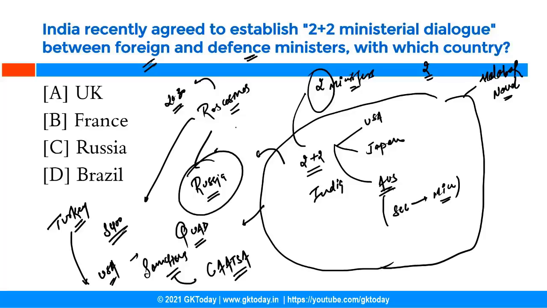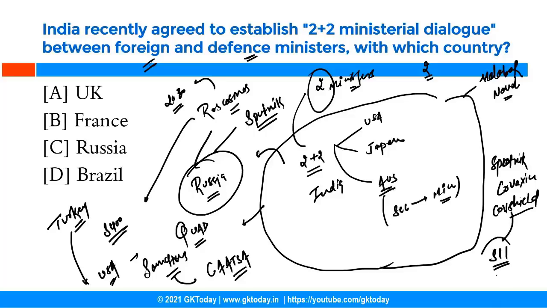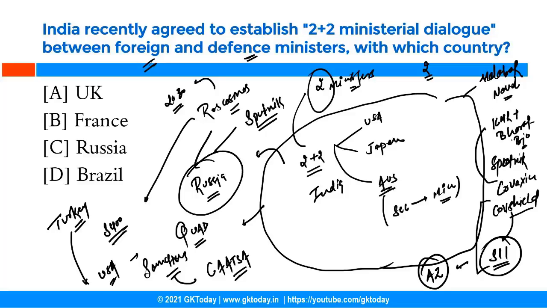Recently Russia was also in news because of Sputnik vaccine, as recently this vaccine was approved in our country. So far we have approved three vaccines. One is this Sputnik, one is Covaxin and one is Covishield. Now the simple trick to remember this is, this S stands for SII, that is Serum Institute of India. So this Covishield is by Serum Institute of India in collaboration with AstraZeneca, and Covaxin is by ICMR and Bharat Biotech. The headquarters of Bharat Biotech is in Hyderabad, while the headquarters of Serum Institute of India is in Pune.